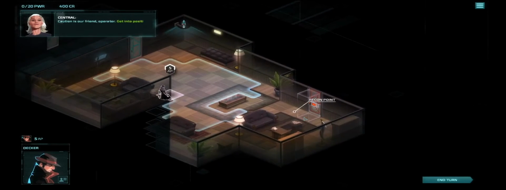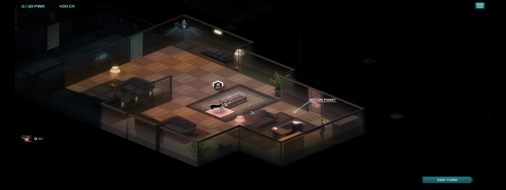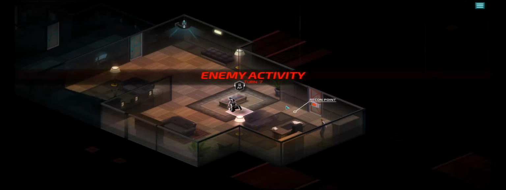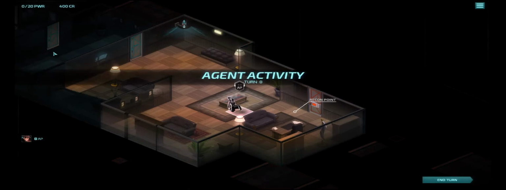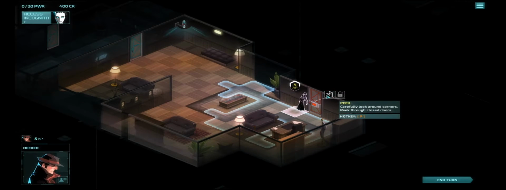Caution is our friend, operator. Get into position beside that door and scout the next room. Oh, and that's the only door. Good. Good, they don't see us. Or they don't know that they've been knocked out yet.